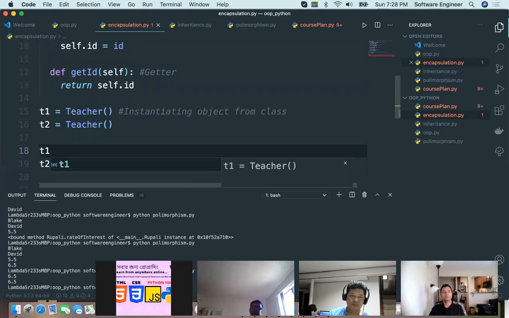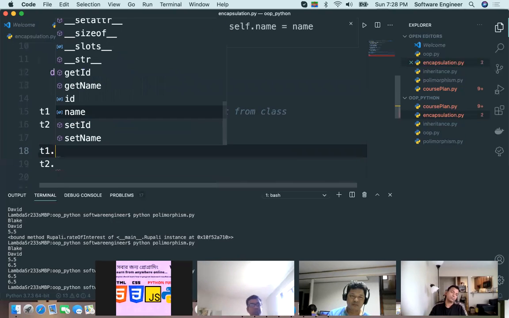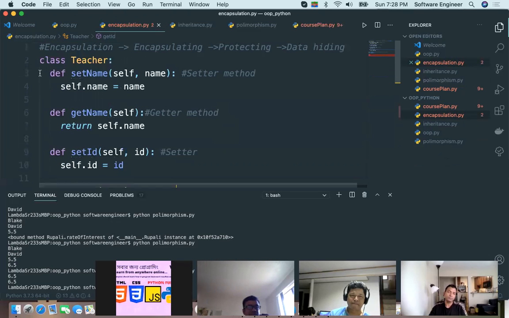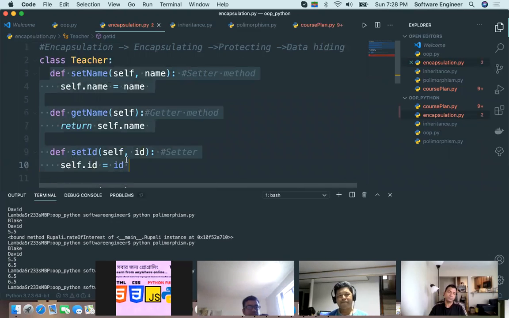See, T1, when you put dot notation, you remember we have set methods, we can access set id, set name, get name, get id. We are accessing whatever we created inside the class. Where did we create them? Right here, inside the class.